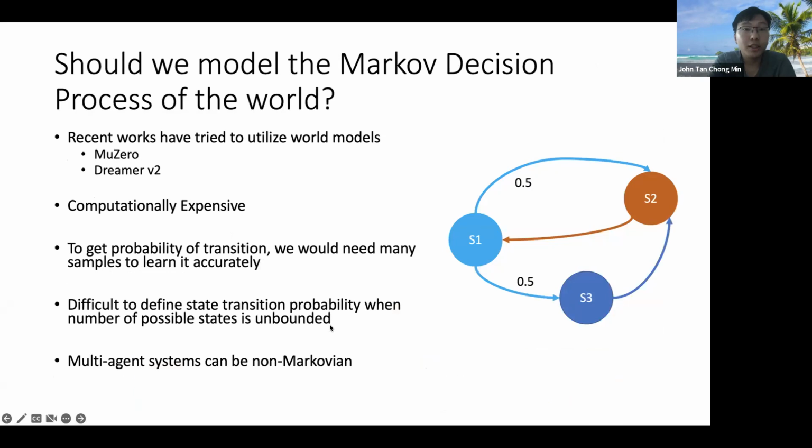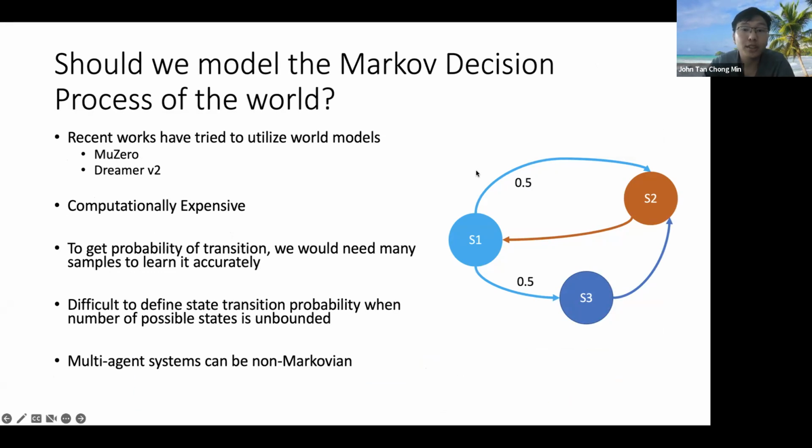Before we go on, let's do a quick thought about how we model the world. There's this new trend in reinforcement learning called world models. Actually, it's not a new trend. Back in the days of Dyna, the planner, all this, they also tried to plan based on predicting the future states of the world.